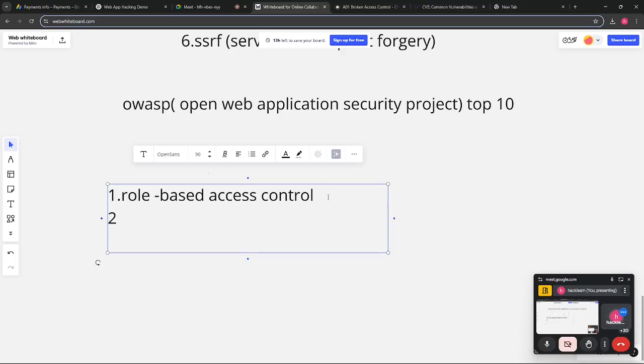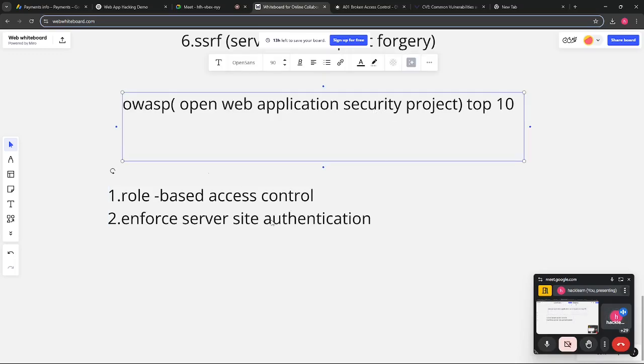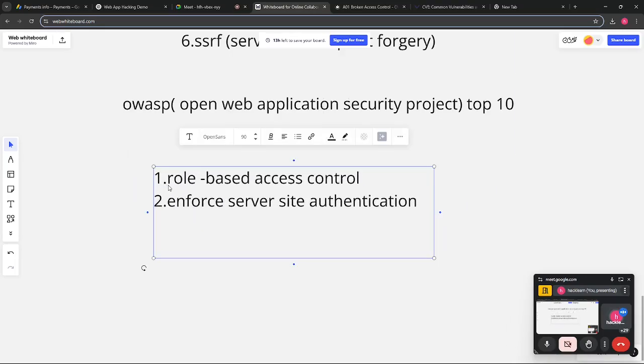After that, you can also enforce server side authentication. So there might be questions like, if you find a broken authentication over any particular server, how will you solve that? So you will be getting into role based access control. After that, you will be enforcing the server side authentication.